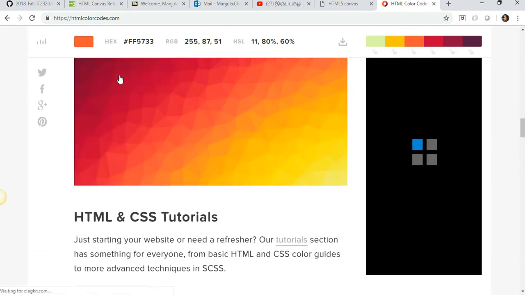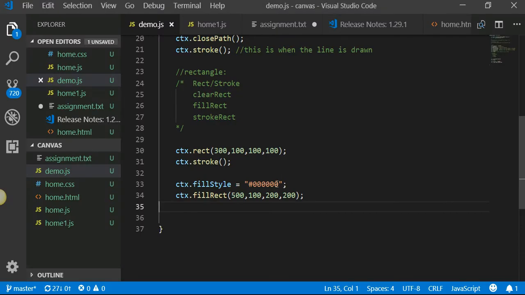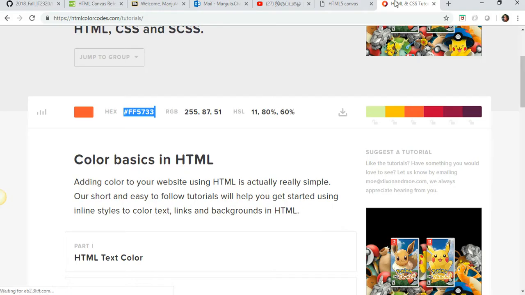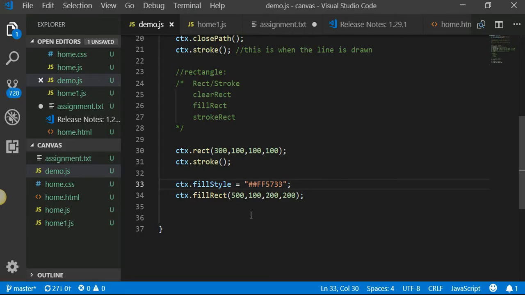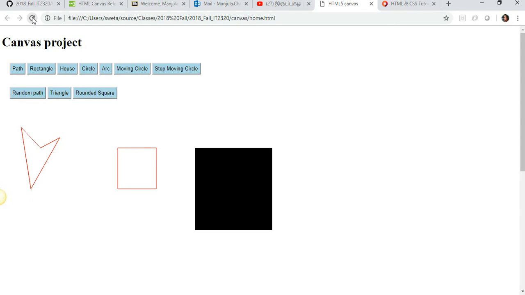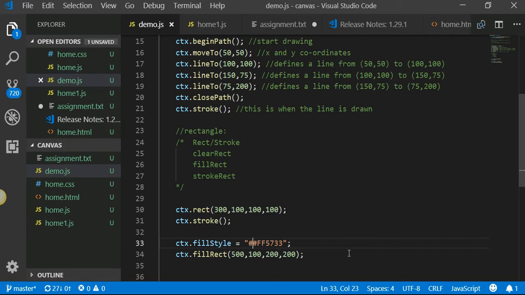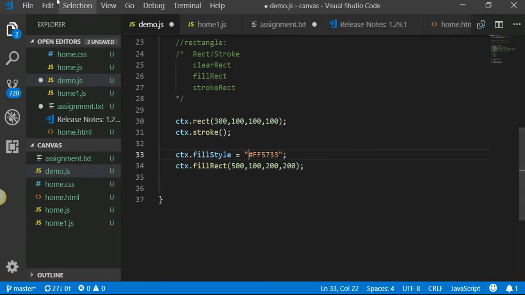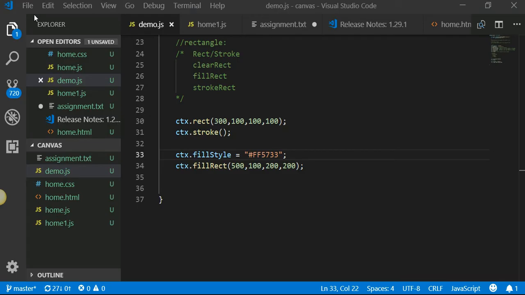Let's say that we want this color. Oh, there are 2 pound symbols. There you go. So that's the color. So you can change colors, but make sure that you're using the hexa color codes.